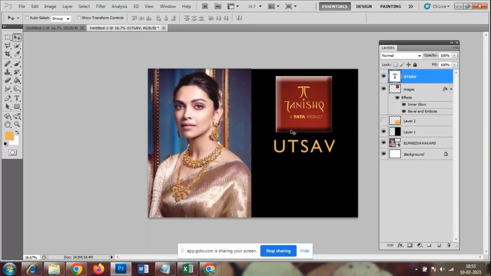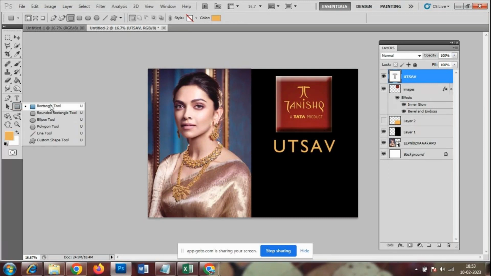Next, up to some offer, combo offer, some wedding collections, all these things we can add. And some of the things we have to add here. So I'll go to some shapes over here. There is a tool called rectangular tool, rounded rectangular tool, ellipse tool, polygonal tool, line tool, and custom shape tool.